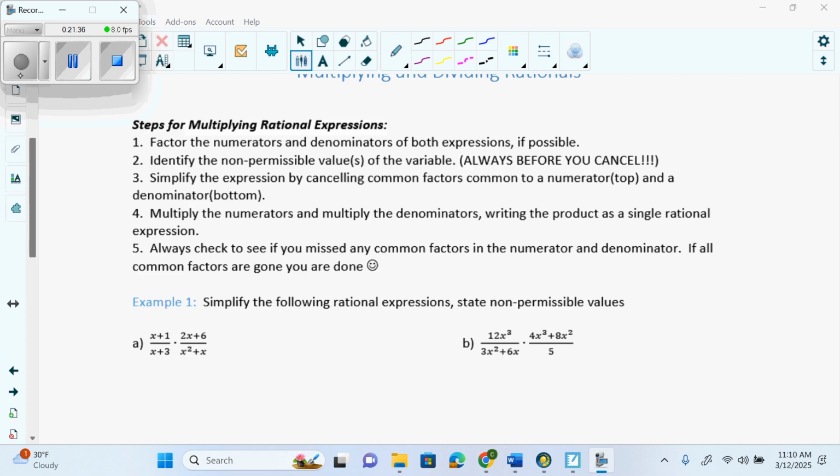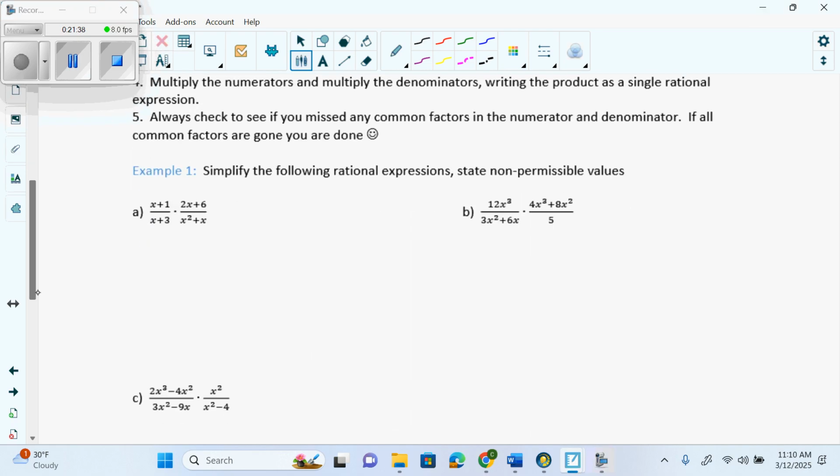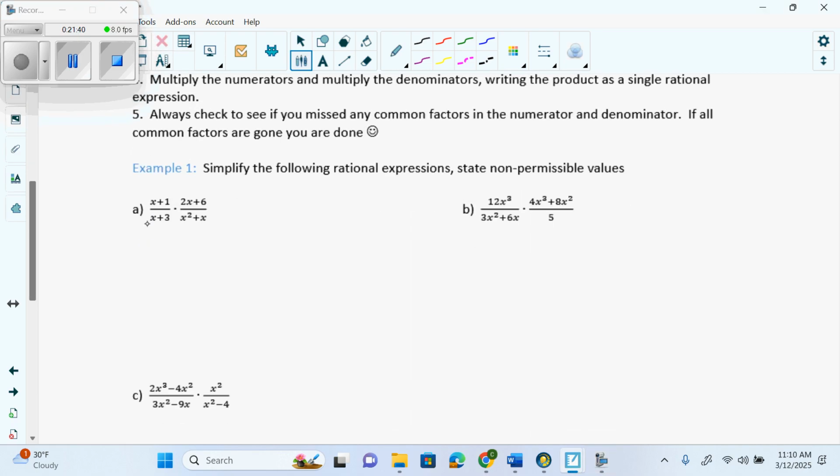All right, so let's look here. Do you see how this is 1 rational? This is 2 rationals, correct? We do the exact same steps as simplifying. So we're going to go to every numerator, top, and every denominator, bottom, and see if we can take out GCFs or difference of squares. But the very first thing we always check is for a greatest common factor, and then after that, difference of squares.